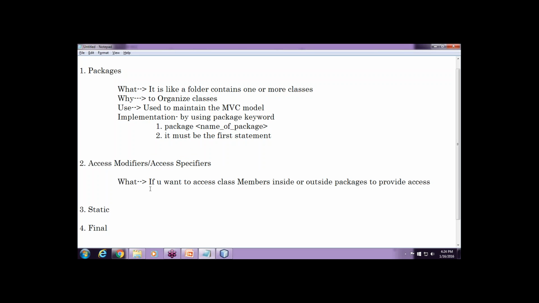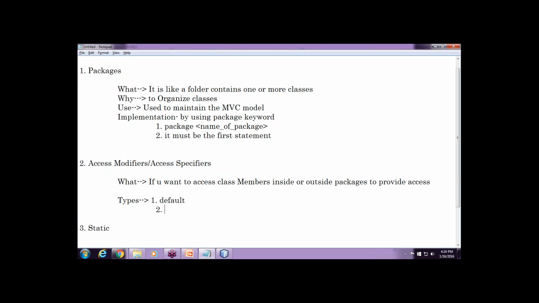And what are the types of access modifiers? We will go with the sequence.